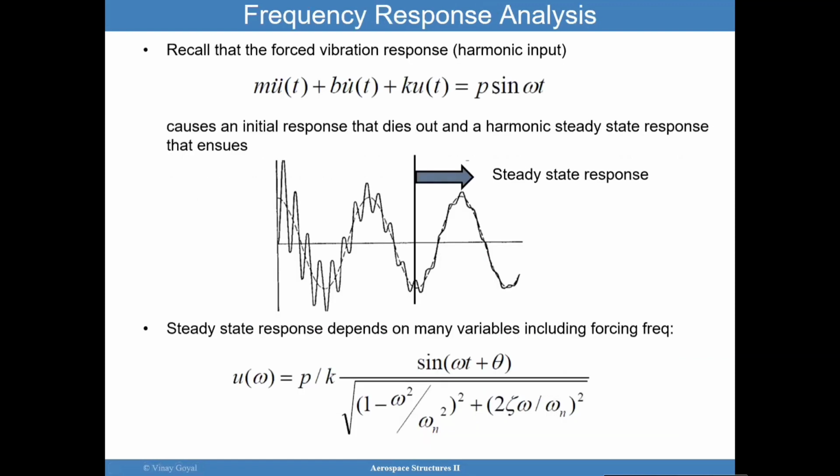As you recall, the forced vibration response equation was given by this. If the right-hand side is 0, we call that a free vibration problem. In this case, we have a forcing input with a frequency omega, and the frequency of the system is omega n, the natural frequency. So the forcing frequency is omega with the amplitude p, a harmonic input. And we discussed earlier how you can input a Fourier series. As long as it's a periodic input, we can call that harmonic.